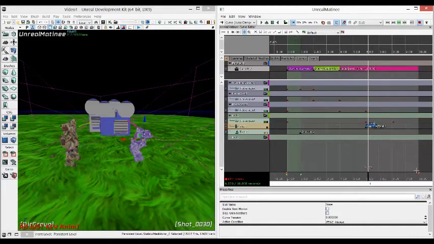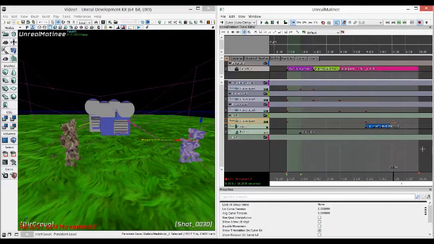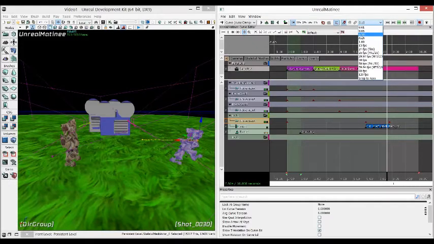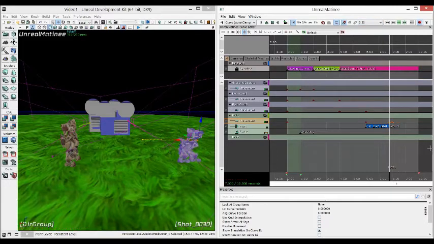With it clicked, we can just arrow key over and keep duplicating these keys the whole time that we have him animated running back. I'm going to make this a little shorter so it ends nicely. You'll also notice that up here you have this 0.10 that I have set. If you do it at 0.5, that means all your keyed movements move 0.5. So it's kind of handy to keep everything relatively organized for you.